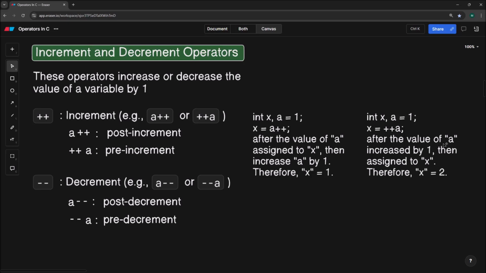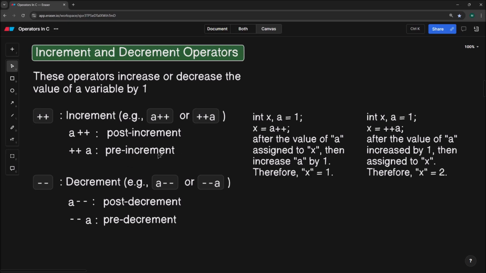Namely, after the value of a is increased by 1, then assign it to x. Therefore, x equals 2. This is the result. Namely, there are differences between post-increment and pre-increment.